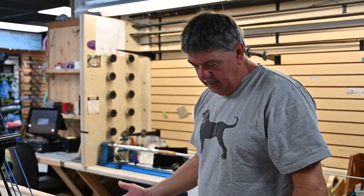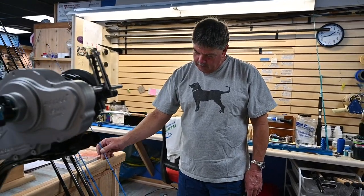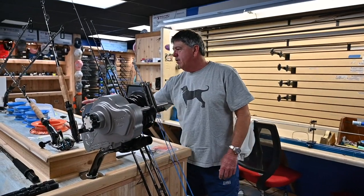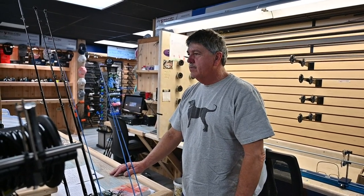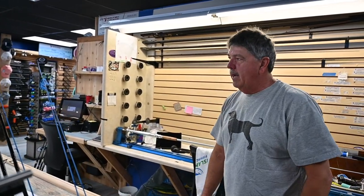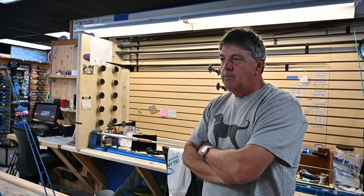I spend a lot of time here; if I'm not on the water this is where you're gonna find me. It can be making rods like this for kids for Christmas, or you can get really super heavy-duty and go with the solid teak offshore rods. It's something very unique and different, very time-consuming, and like everything, time and materials are what make the cost of different things.